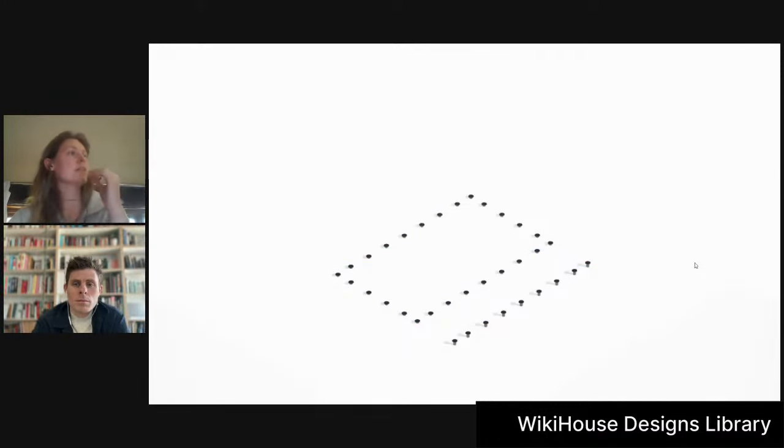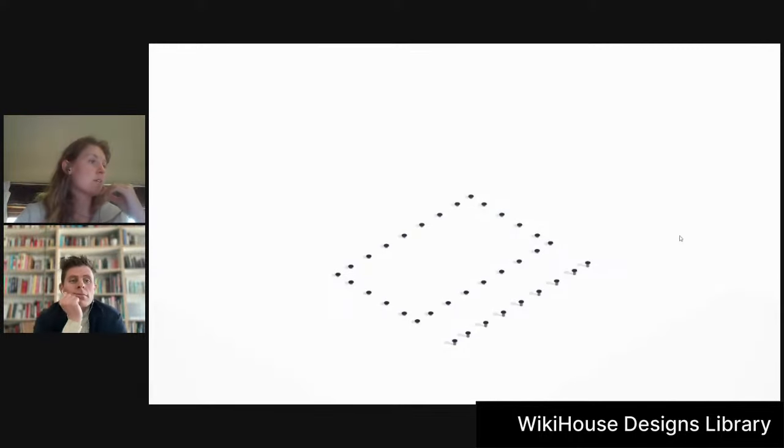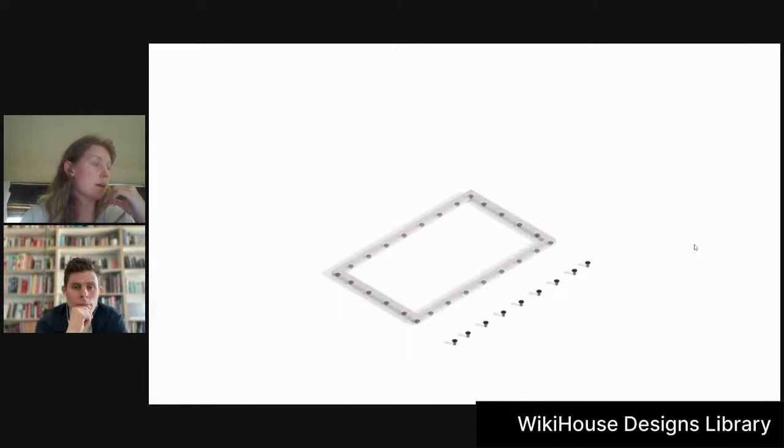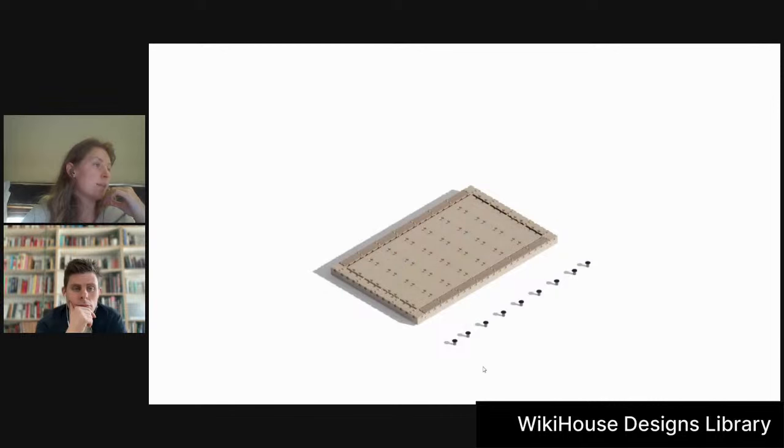So let's have a little look at what the delivery side of this garden studio looks like. We've designed it to work with screw pile foundations, which is a really lovely light touch way of securing your structure into the ground. The first step, once you've self or professionally installed those screw piles, is to have your sole plate ring beam, which sits on top of all of those ground piles there. And then here we're looking at our WikiHouse floor blocks. We have all of these as part of the pack that you will get from your WikiHouse manufacturer.